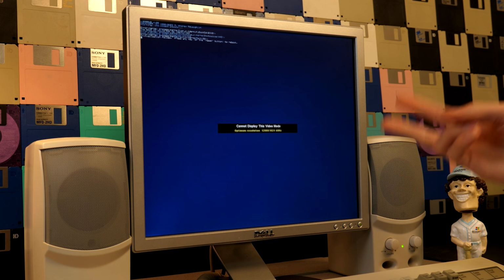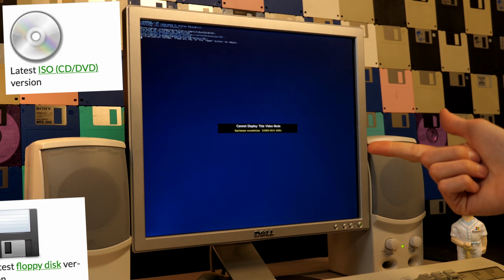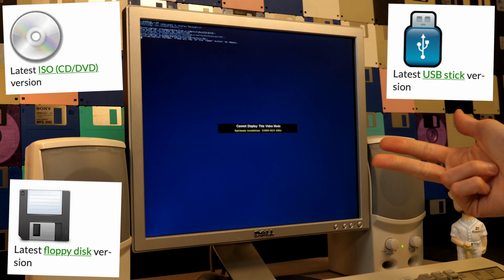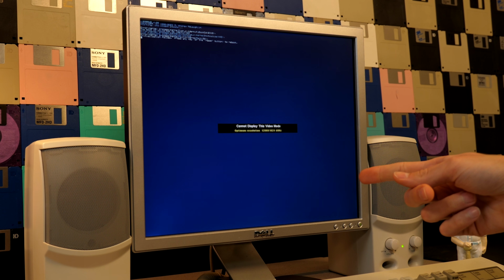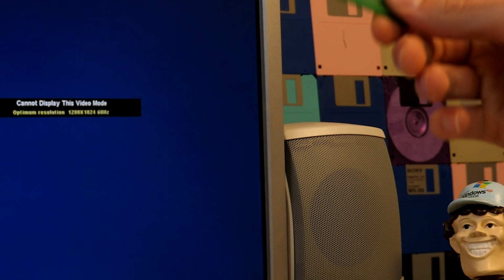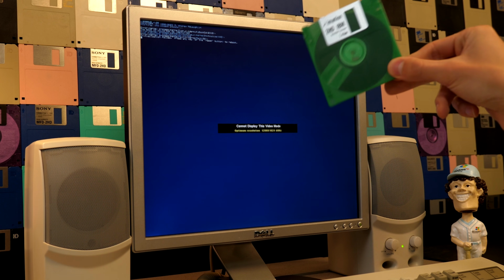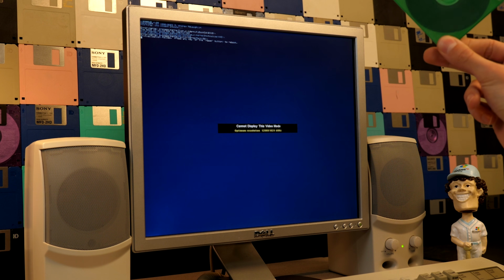I also tried the other two releases that Visopsys has because it's got a CD version, a floppy disk version, and a USB version. I tried the USB version on here by using Plop Boot Manager. I also tried the floppy disk version on here, which you think would work totally fine. Nope, it can't even boot from the floppy disk yet. It errors out with not that it couldn't find the boot CD, but the boot device.